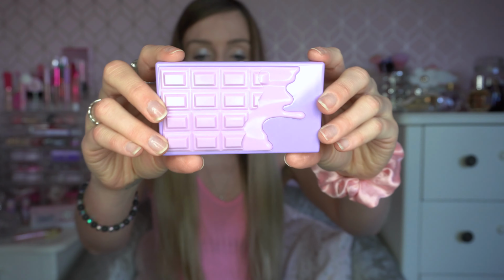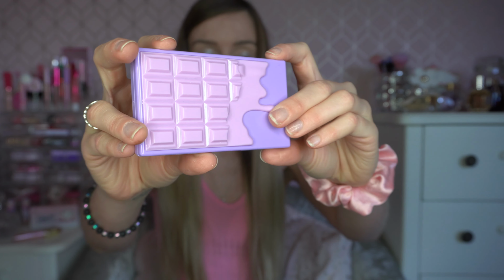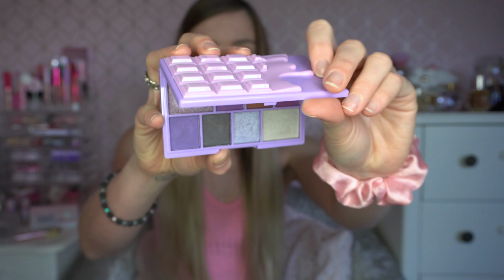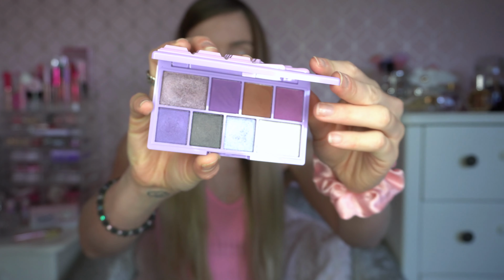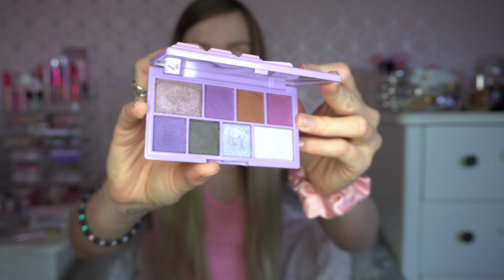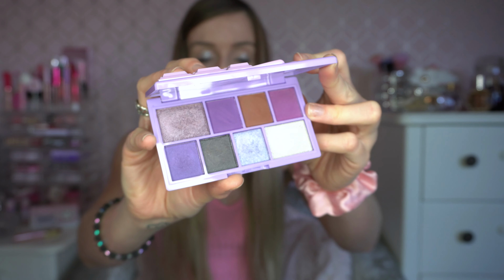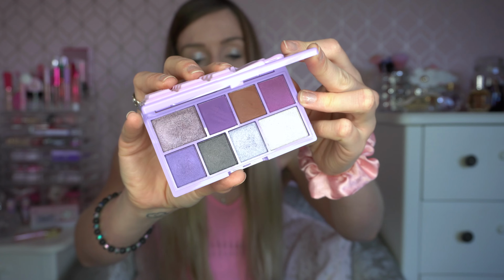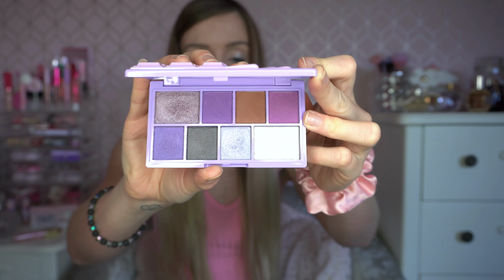This next one is the I Heart Revolution Violet Crush palette. I did do a testing video with this, and I'm gonna have to refilm it because my memory card just flew somewhere and I can't find it. But this is what it looks like, and I'm just gonna recreate the look that I did in the original video because I just enjoyed it so much and it just made me so happy. I did put this in my favourites because it did bring me so much joy, but I will happily refilm that video, so if you want to see that, that will be up soon.